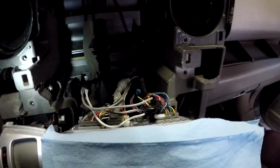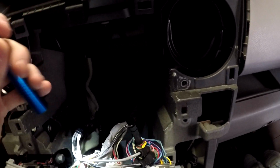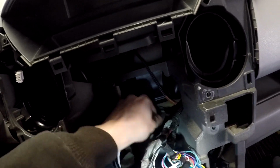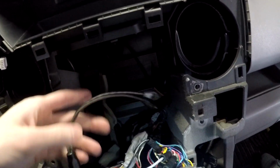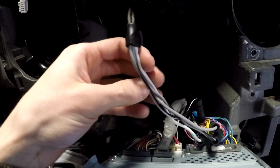Alrighty then, so we're in the back of the radio here, the back of the head unit, and I'm gonna show you guys what exactly I'm talking about when I say the tappets, right? So as you can see right here, sorry for the low lighting, I have a flashlight in my hand and I'm holding the GoPro. These are where your RCA cables are going to be plugging in, left and right. And they're going to go to 4 separate wires. So you have negative and positive for both sides, obviously, right?